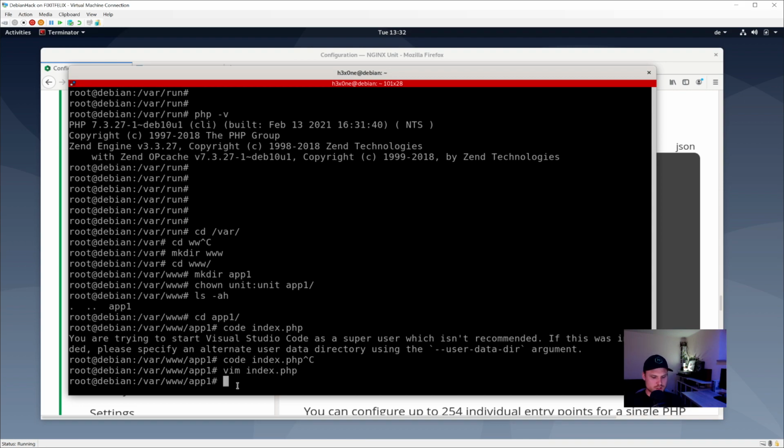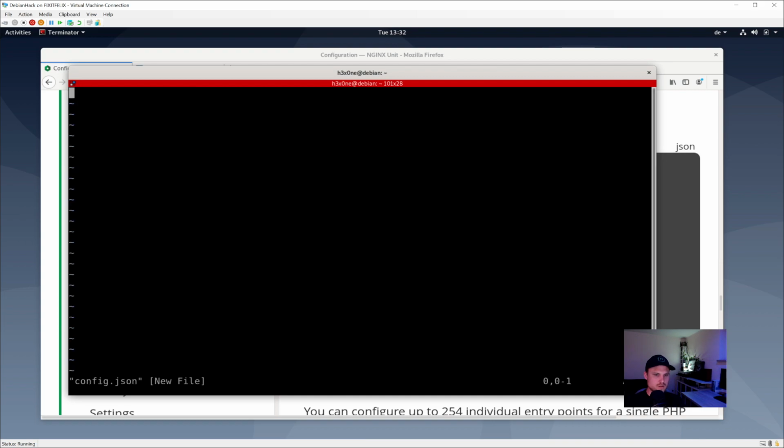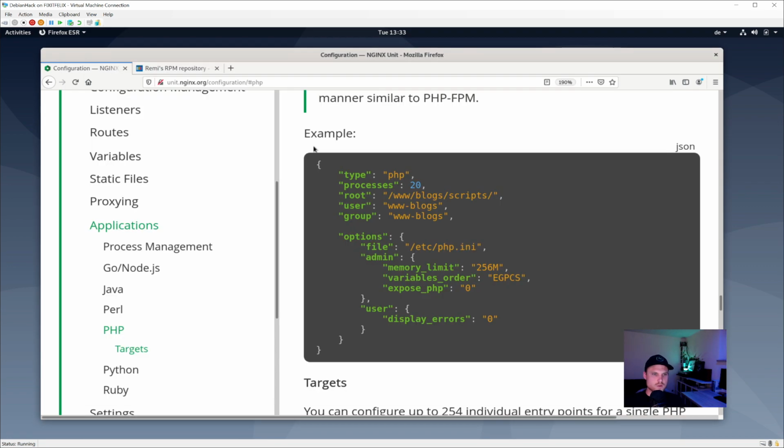Cool. So let's create another file, config.json, and let's copy this one over.